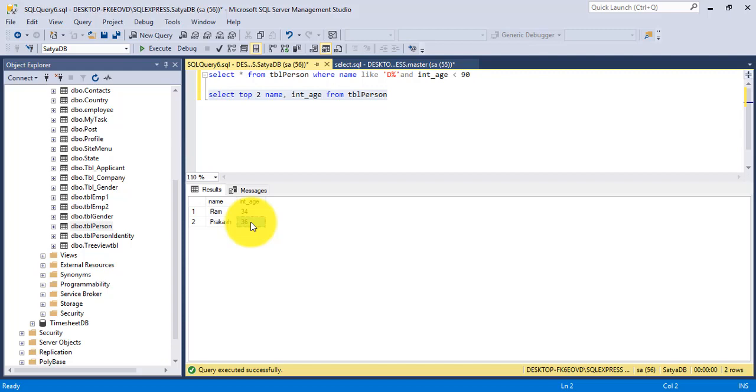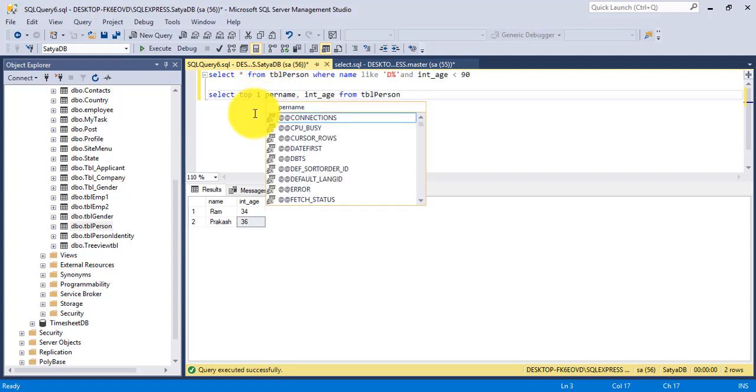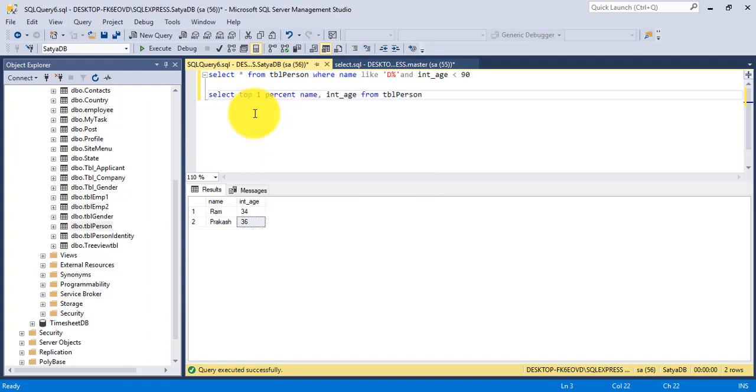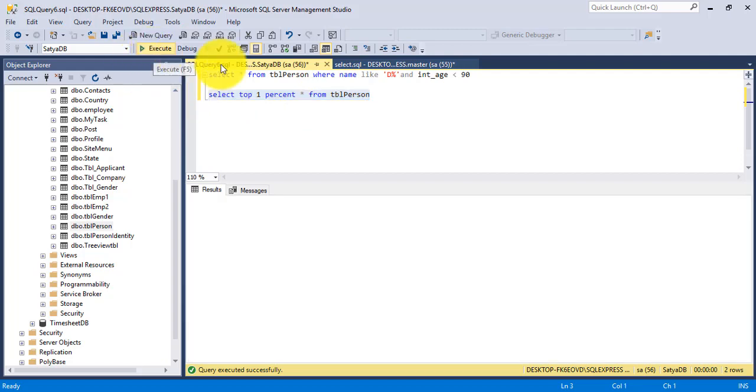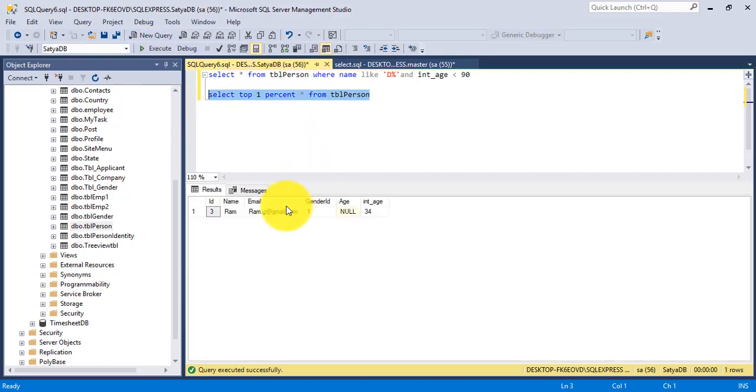Okay, now top keyword with percentage. I want to show you top 1, and to use percentage, I mention percent here, then star. If you execute this, it shows the top 1% of the rows.